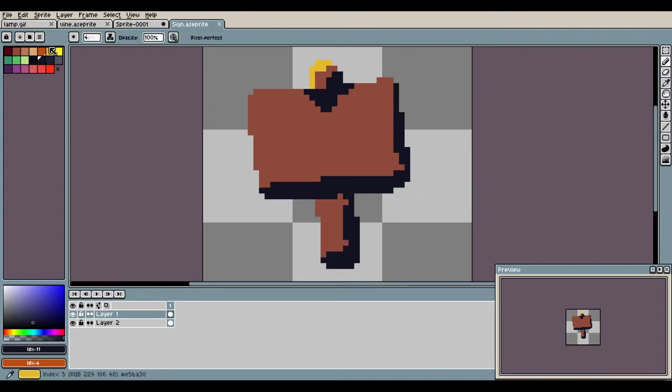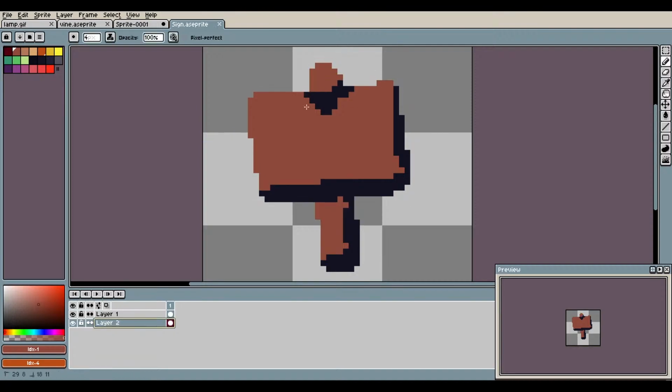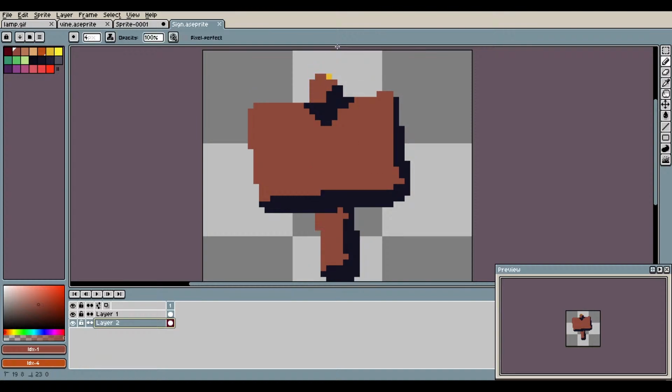And then let's just go ahead and add some text onto these signs so that they tell the player something. Hopefully. Now the question is, what do I want the text to look like?